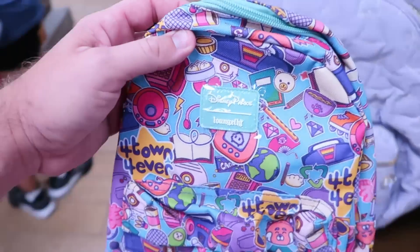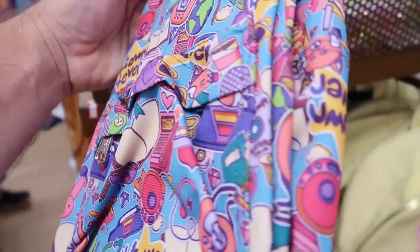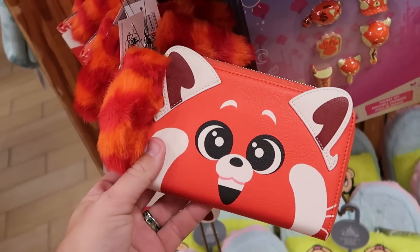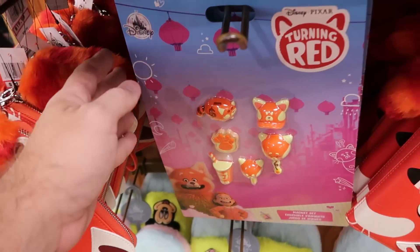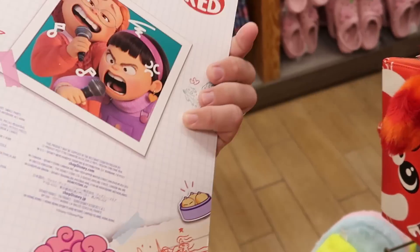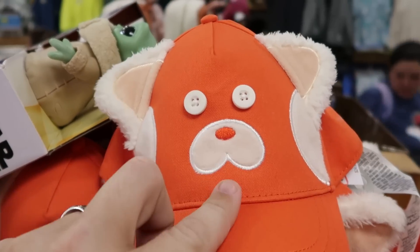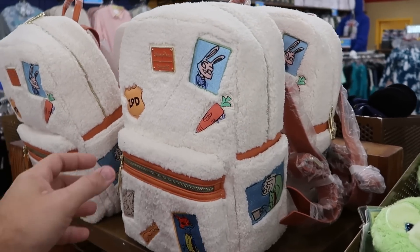They have smaller Disney Park Lounge Fly bags from Disney's Turning Red with a rubberized tag, fun for kids, $20 from $40. There's also a Turning Red Disney Parks Lounge Fly full-zip wallet all the way around with the red panda, and the zipper pull is the red panda's tail, $19.99 from $50. Over here is a really nice Turning Red magnet set — you get six different magnets with balloon, drink, and hat designs, $5.99 from $15. They also have the Turning Red hat with little button eyes and really soft ears at $12.99.